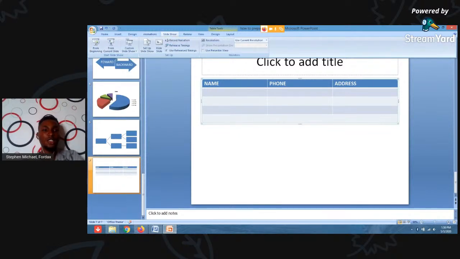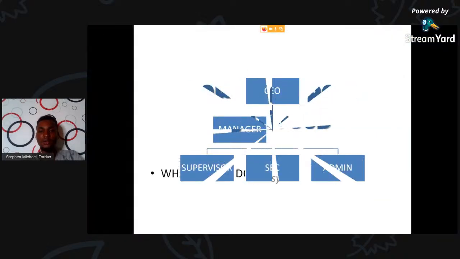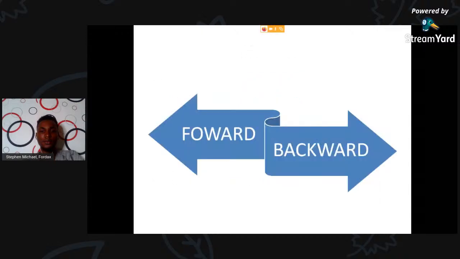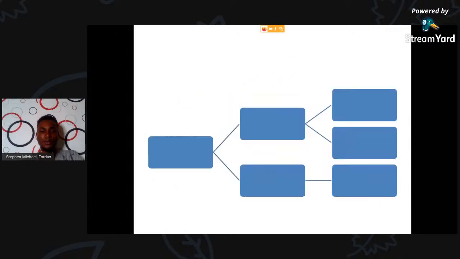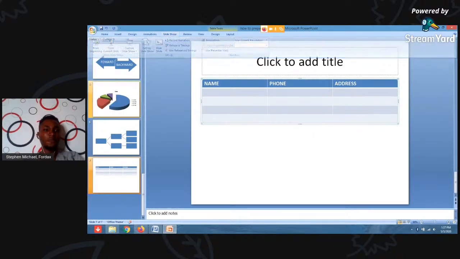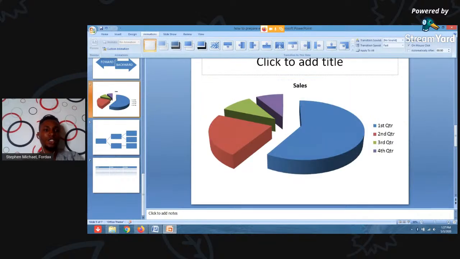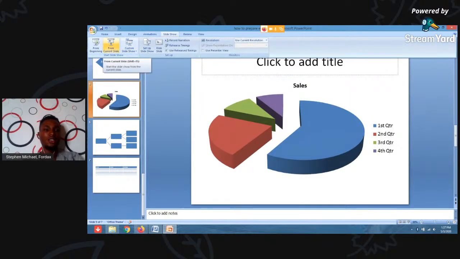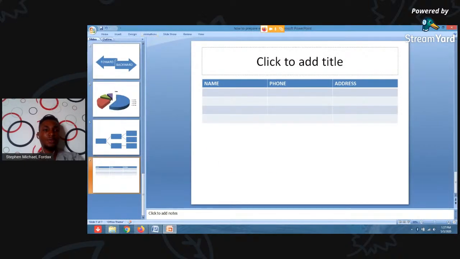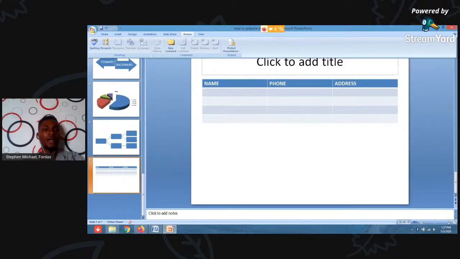There is also the slideshow. Under the slideshow, you can start from the beginning to watch your entire slide, which is what I'm doing right now. Escape. Or you can also start from a specific page to watch your slideshow. You go to from current page, and then it will start from that page. Escape to leave.